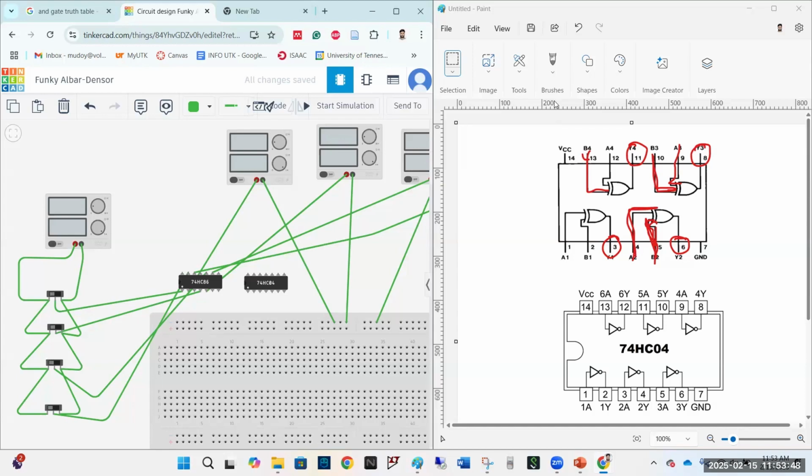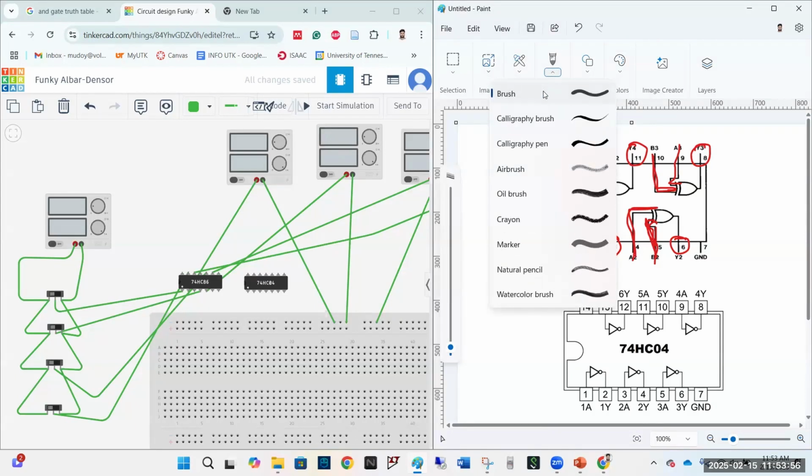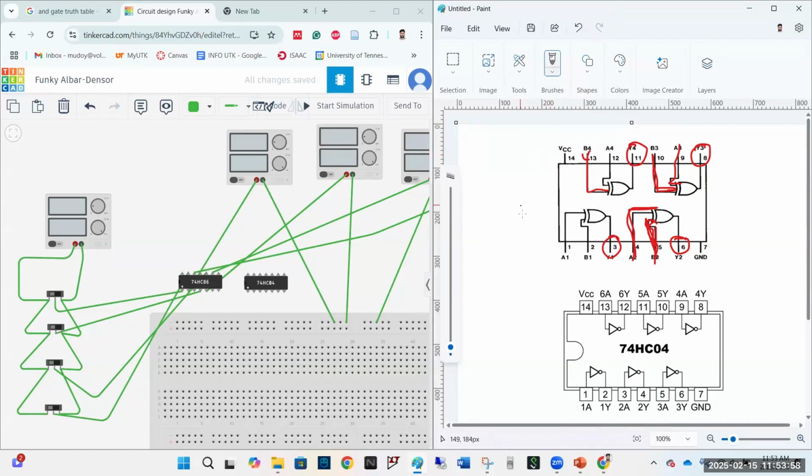Let me take a pencil. So the output at pin number 3 should be connected as the input of the first NOT gate, like this. So pin number 3 of the XOR IC should be connected to pin number 1 of this NOT IC, right? So let me connect that.